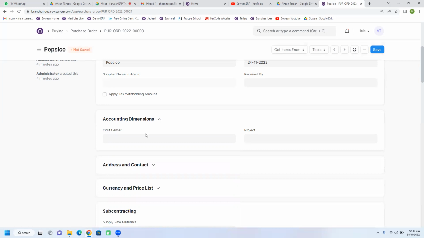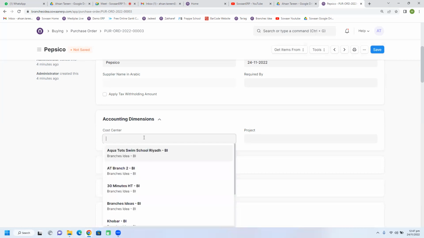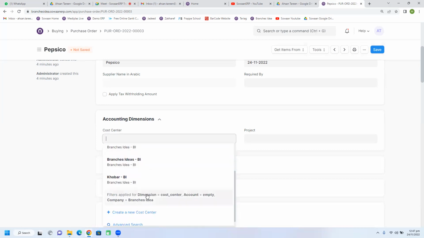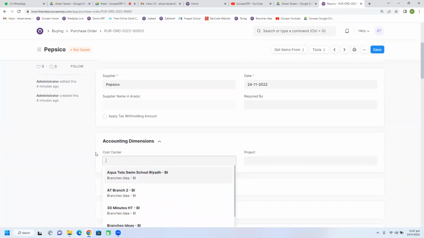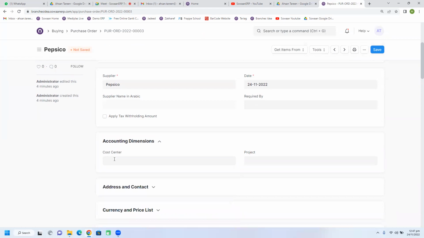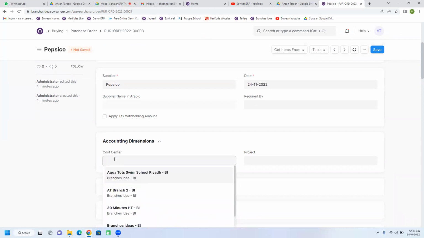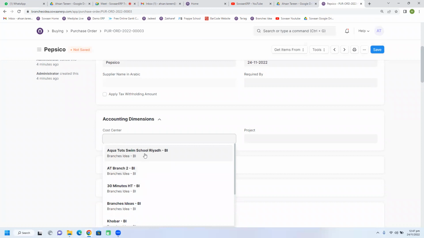But let me explain its importance, because when you see your journal ledger, your ledger accounting, you can select that. Please show me only the school two expenses, what I spent on school two. So you will select this, and it will show you that you spent this money on this. So it is important.